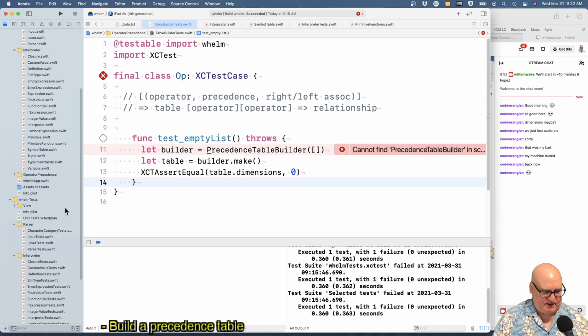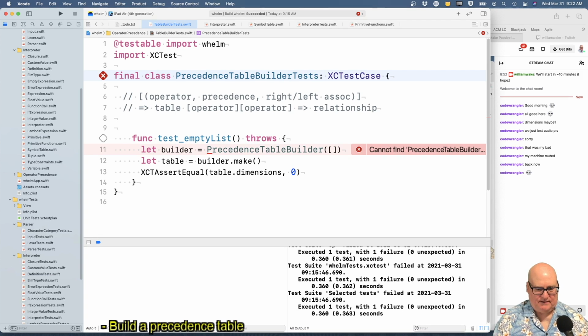And we don't have a precedence table builder. Our test is named wrong. Let's name this precedence table builder tests. All right, and then in here we'll put a new class.